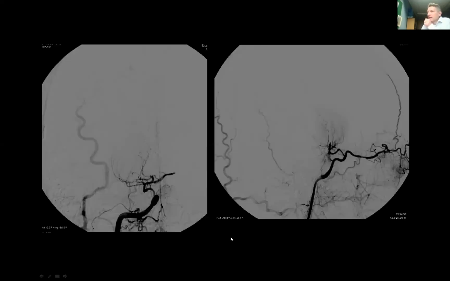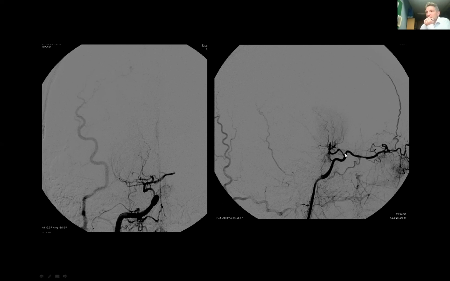And then if we look at the right, it's not very easy. It doesn't look like a carotid injection because it's not normal. So this is AP and lateral. What's this here? ACA? So it looks like it could be, but is it heading posteriorly? This is going anteriorly. Oh, sorry. So it's the ophthalmic.